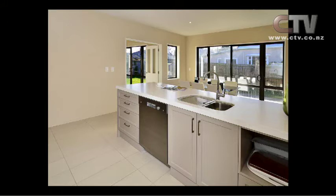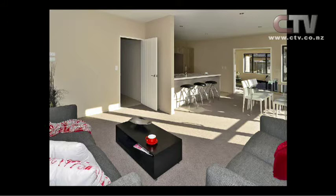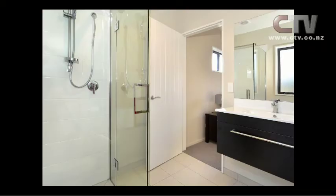Here is the kitchen with a view out over to the northwest patio, 593 square metres of land. Gosh. 190 square metres of house. Very, very nicely fitted out. Electric heating in the dining room, the ensuite, and the bed and the bathroom. A view of the living area, looking from the dining room right across to the kitchen to the living area, and right in the very background there is the super lounge, which opens to the north and to the west. Gosh. 4 bedrooms, ensuite, 1 bathroom, double garage, 190 square metres.